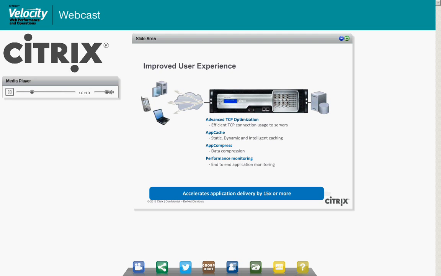And the same thing with the way that the caching works. So it's important when choosing an application delivery controller to make sure you choose one that doesn't just support static content in its cache, but is also dynamic and intelligent in the way that it pulls things through. Because if, for example, you're running a games website that has a series of games, then obviously the ones that are downloaded most may change over time.